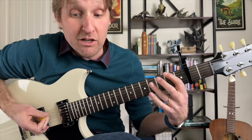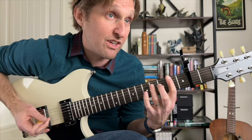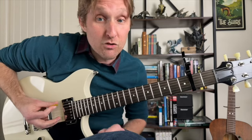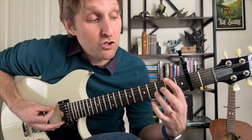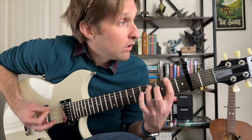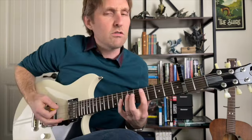Then I do the same little shape on the second fret of the top strings. That's 2 on top, 4 on the second string from the top. 1, 2, 3, 4, 5, 6, 7, 8. Then I'm going to do top string open and second fret on the second string from the top. 1, 2, 3, 4, 5, 6, 7, 8. And then right back to 2 on top and 4 on the second string from the top. Great, we've made it through our little palm muted section. Just do that very gently. You just go.